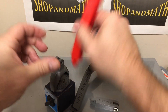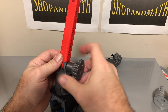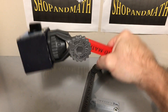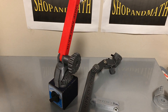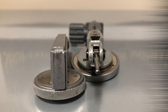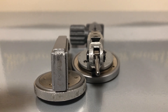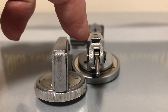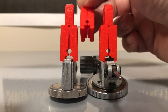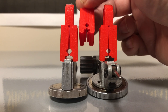So you can interchange — put one in, put a different one in. They are strong within reason. Let's find out exactly how we're going to hold the indicator. If we take a look at the profile of these two indicators, you'll see that they're different — this V-profile here and this V-profile here — which makes them hard to fit to the same part. By adapting a rounded feature, it can snap into multiple different shapes of Vs, different sizes and different angles.